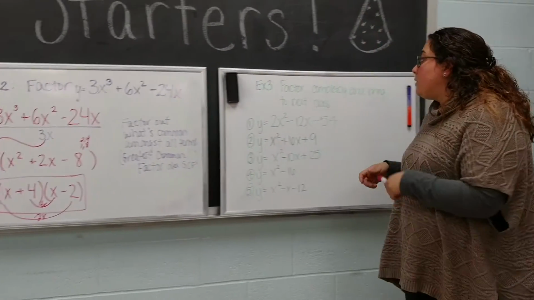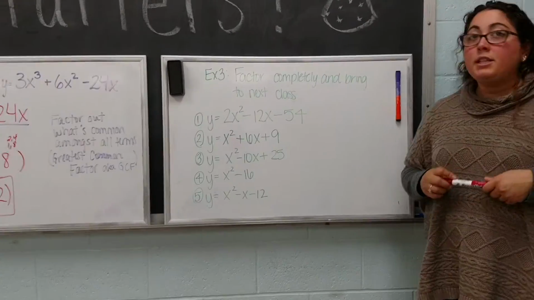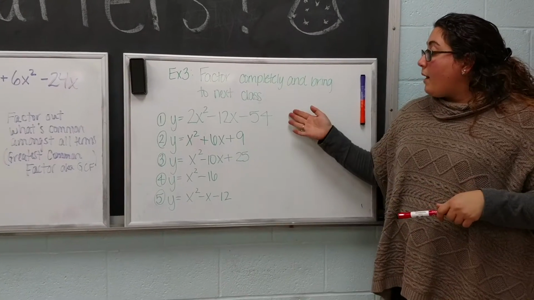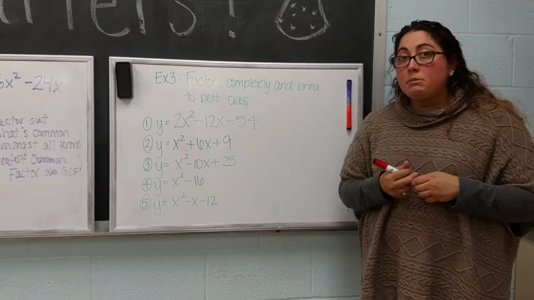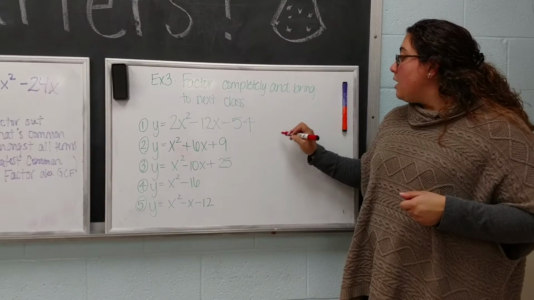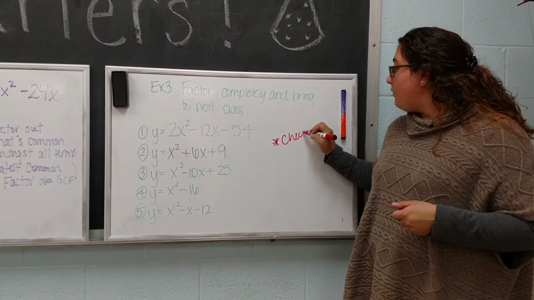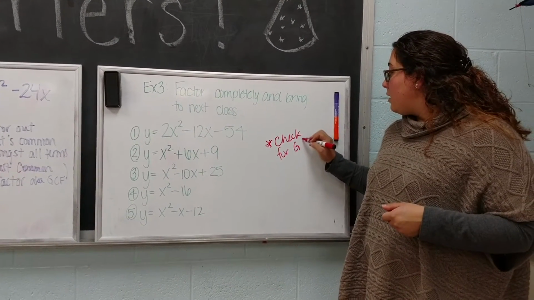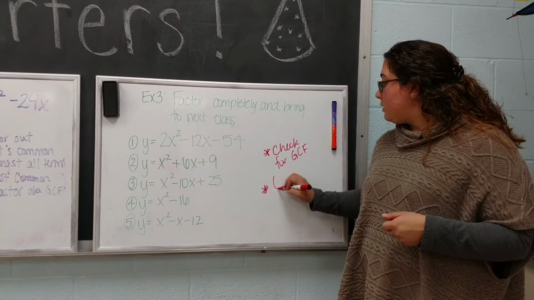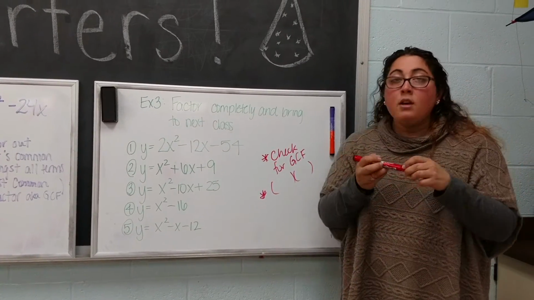So now it's your turn, and we want you to factor completely and bring this to the next class. You have these 5 examples. Please make sure that you're setting up your parentheses. Don't forget to check for your GCF. And also, we said set up your parentheses. And that's all.